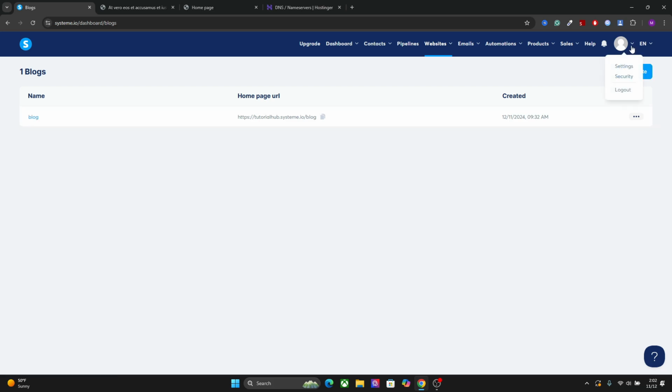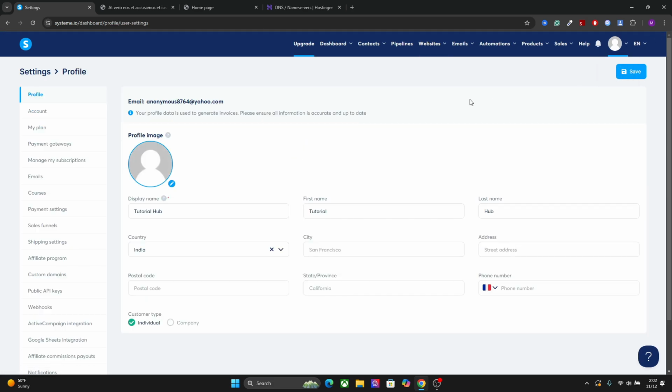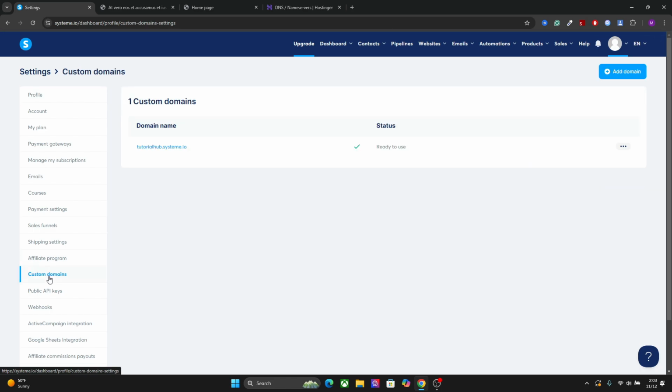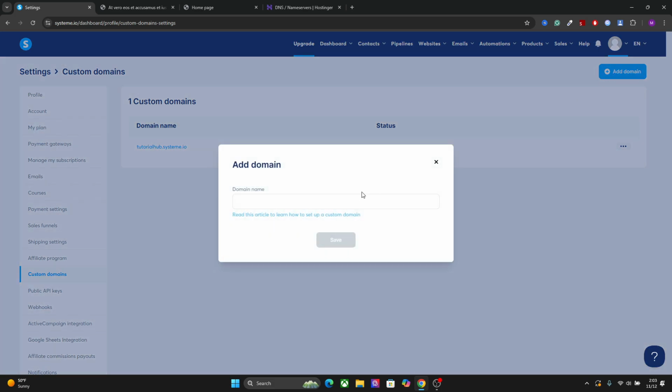Before we move forward and talk about how to edit the post, let's first connect our domain. So for each free plan, you can add one commercial domain as well, a custom domain. So go to the settings here and go to the custom domains right here. And in this section, you can add one domain of your own. So click on add domain.